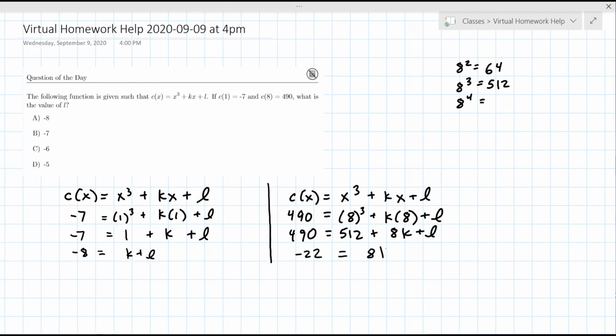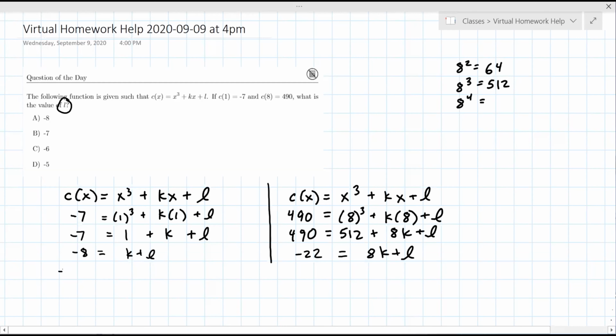equals 8k plus L. So from here, there's a decision to be made. We've got a system of equations here. We could, for example, just line them up and then solve them using an elimination approach. We do know that we're trying to find L. So since we're trying to find L, whatever we do should have L remaining in it, okay? We could, for example, solve both of these for k and set them equal to each other. That could introduce some fractions. There's a lot of possibilities here. To keep it simple, I'm probably just going to utilize the systems approach.